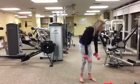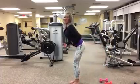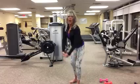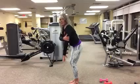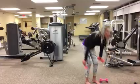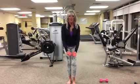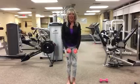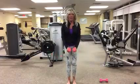Awesome job. All right. Now we're going to do something I call a V-back. So we're going to be hinged forward slightly. Arms are going to be down, almost straight, slightly rounded, and you're going to take them back and out, hitting that rear delt, hitting the triceps a little, and the upper back. When we do this, we are going to do a leg extension to the back. So we'll start with the right leg going back, and take it back, and down.